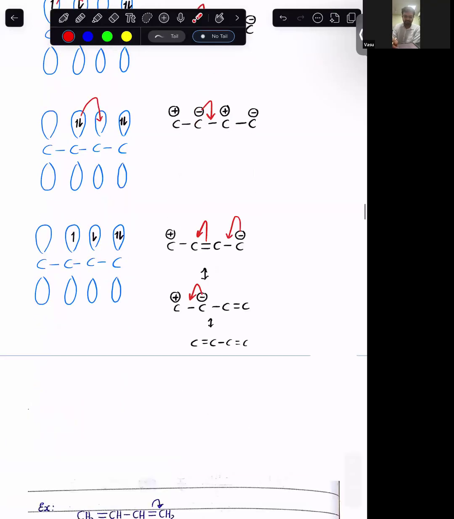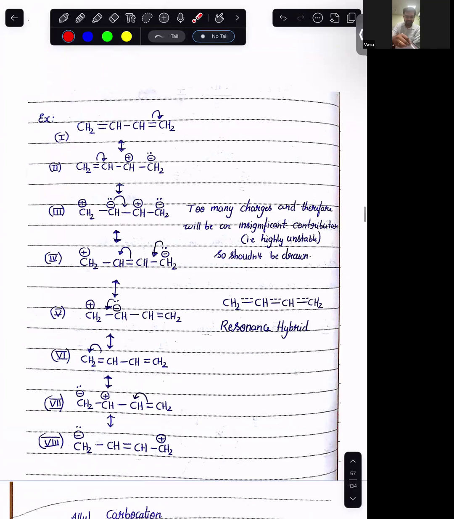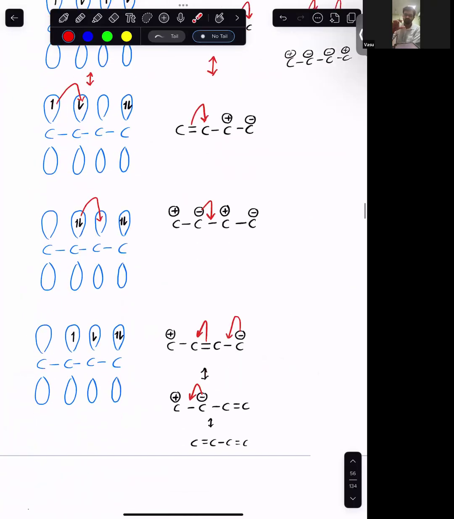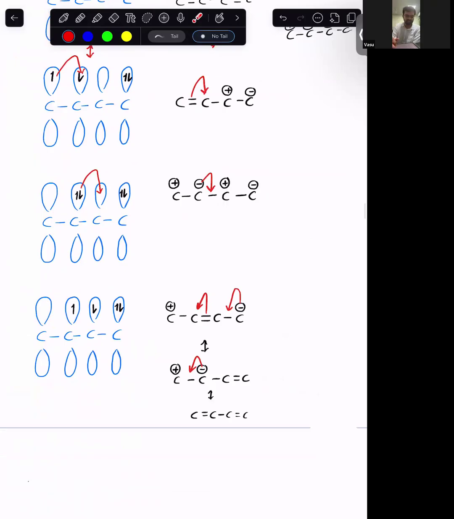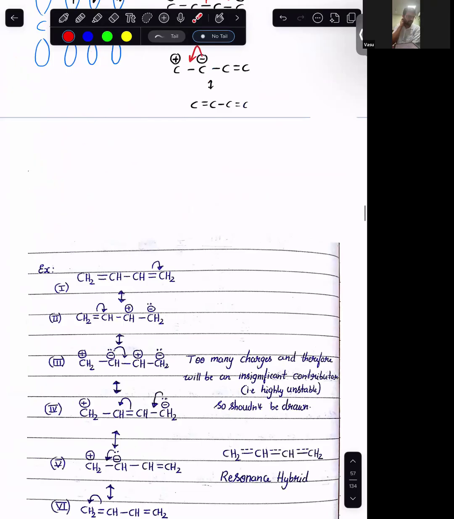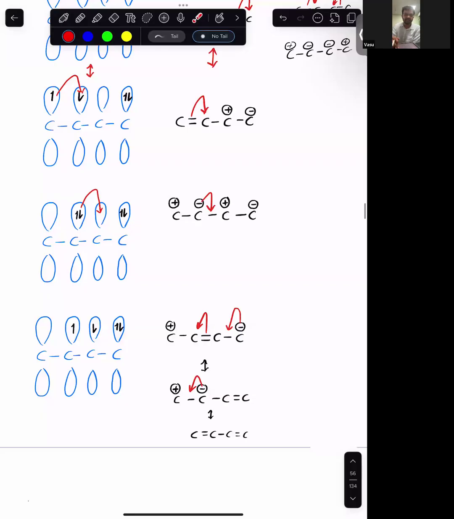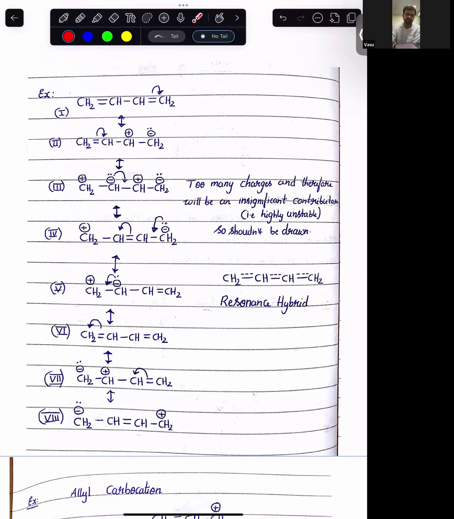We will go step by step. As of now, just understand only this, everyone. If I have this structure, you need not show orbital diagrams for everything. For the initial few examples, I will be drawing orbital diagrams and showing how electrons are moving and how to frame those resonating structures. Later on, we will also try to see some molecular orbital aspects of it. But you need not draw these things all the time. You just need to understand how to shift the electrons from one atom to another atom.